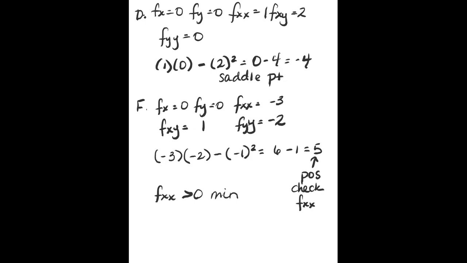Okay, so our fxx is not greater than 0. It is less than 0. So if your fxx is less than 0, you get a maximum. So that's what we have. We have a maximum. So our answer on this one is max. Okay. G will also give us not enough information. We get 0. Okay. So what we're going to do now is one big problem that's going to look like what happens on the homework and what's going to happen on the classwork.